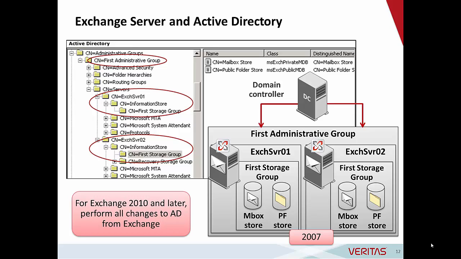Another change in 2010 and later is that all changes are recommended to be performed in Exchange, and then those changes are stored in Active Directory. Kind of the reverse of the way we used to do things in older versions of Exchange, where we'd make changes in Active Directory itself, then those changes would propagate to Exchange.